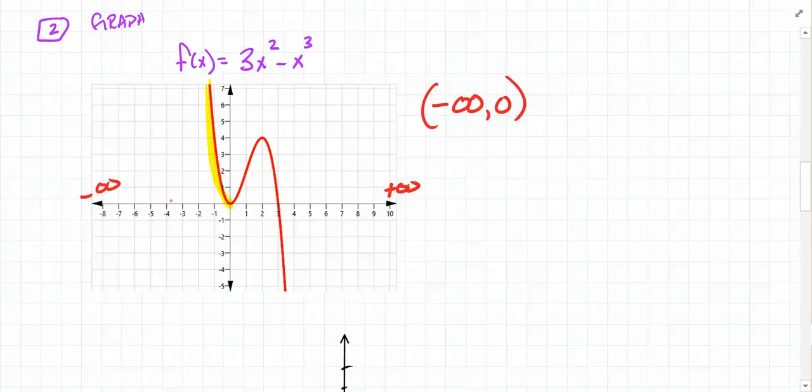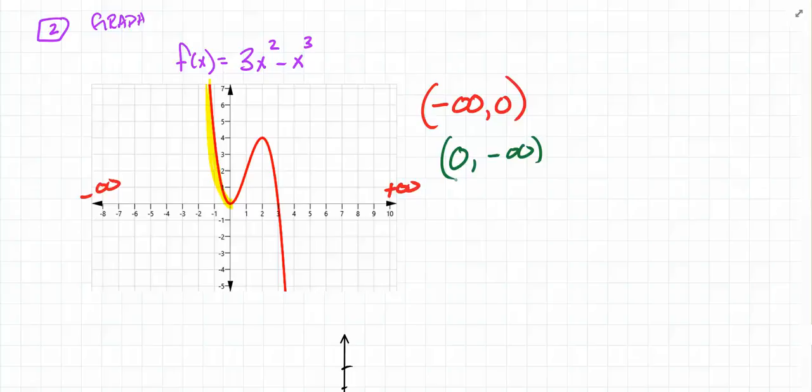Notice that this is still written from negative infinity up to 0, right? We still read it like a book. It would be incorrect to write it like this: 0, comma, negative infinity. Why would that be wrong? Emily, why would that be wrong? Yeah, because 0 is not to the left of negative infinity. Negative infinity is to the left of 0. So the order does matter in which way we write those things.